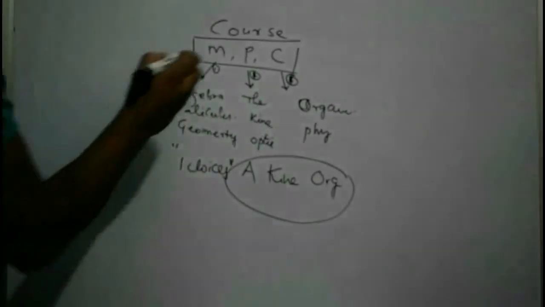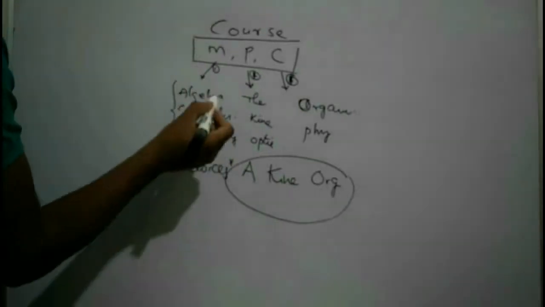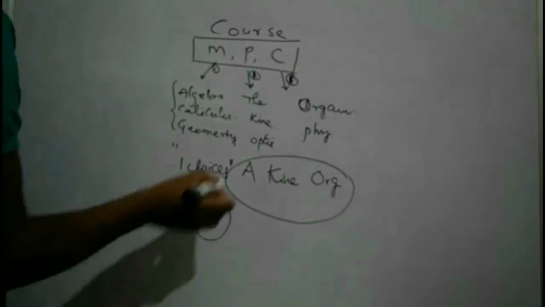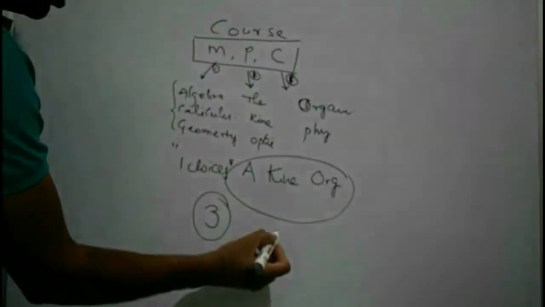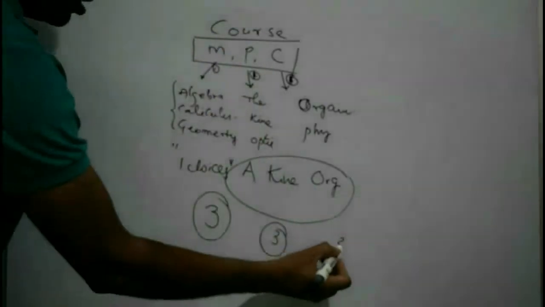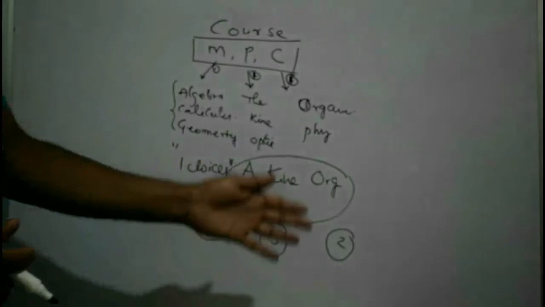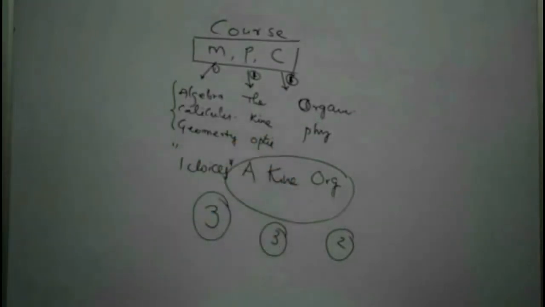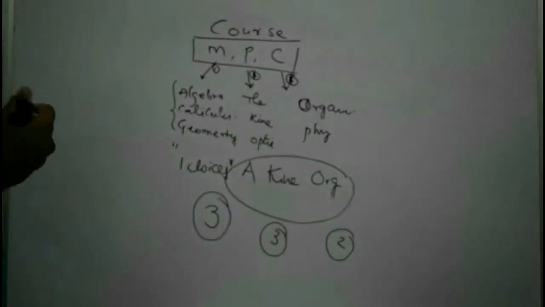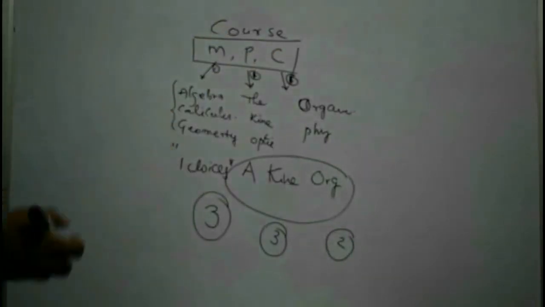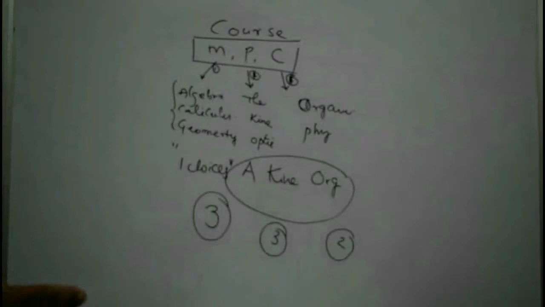So now you see, for maths how many choices does he have: algebra, calculus, geometry. So he has 3 choices. And for physics how many, again 3 choices. And for chemistry how many, 2 choices. So are we going to add these choices? Are we going to write 3 plus 3 plus 2? Obviously it is wrong, because here he has to select 3 subjects, one from this group, one from this and one from this. So how many ways can it be done? We are not going to use the fundamental principle of addition.